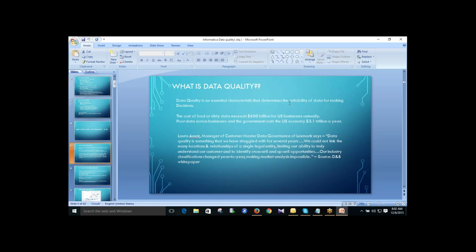Chandra, sorry, when did data quality come into the market? Actually, as a part of the Informatica suite, data quality came into the ETL picture. Which year? I don't have the exact year, but I think we have one slide about different tool vendors, and probably there we can talk about it, a couple of slides later.